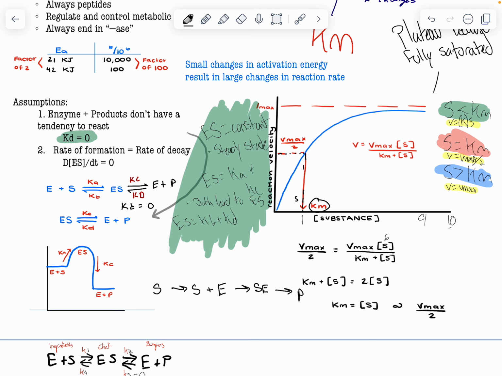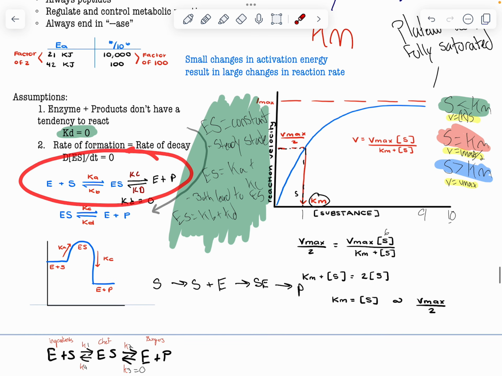So basically when a substrate comes flying by, it finds an enzyme and goes, hey, I want to bind to you. I want to become a better version of myself. And the enzyme's like, all right, come with me. The substrate binds to this enzyme and the enzyme's like, all right, we're going to give you a new hairdo and you're going to be better than ever. And the substrate's like, sick. So after the new haircut, the substrate is a new product because it's a new version of himself. He did some self-help books and there you go. He's a better version.